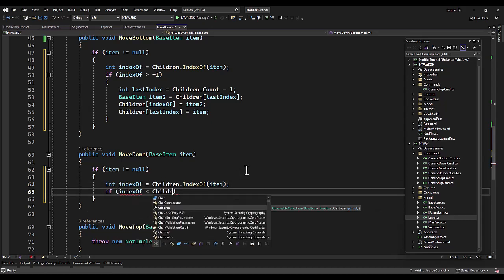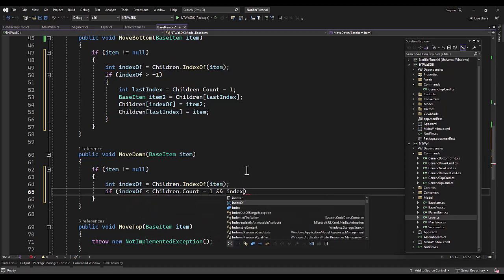If you did either one of the other tutorials, it's the same code.